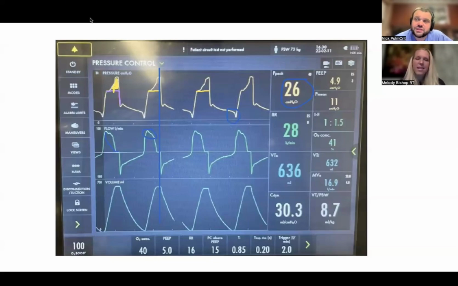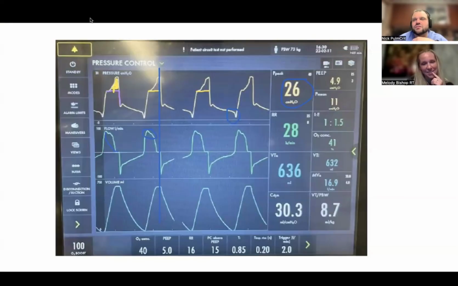I agree. I think PRVC is the second worst mode. It's the second worst mode. What's the word? Simvi. Jesus Christ. Oh my God, I knew it was going to be that. I will die on this hill. No, I mean, no, Simvi.